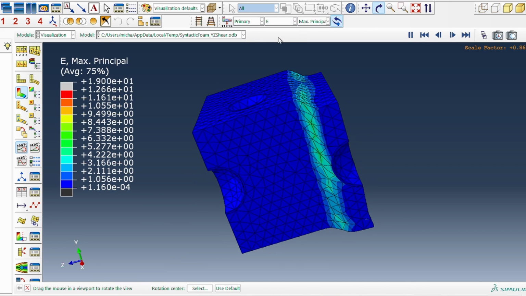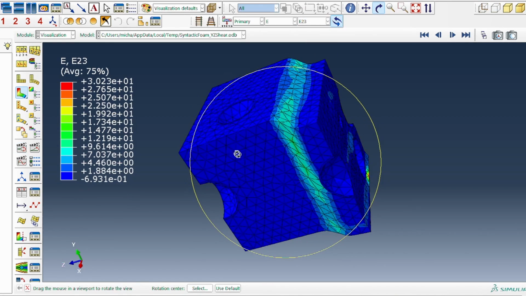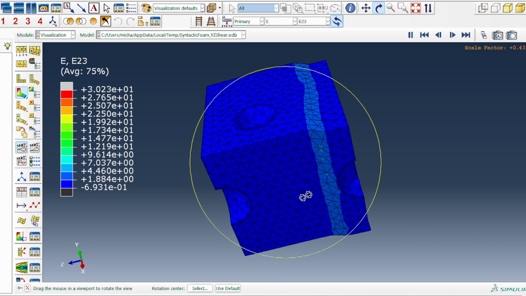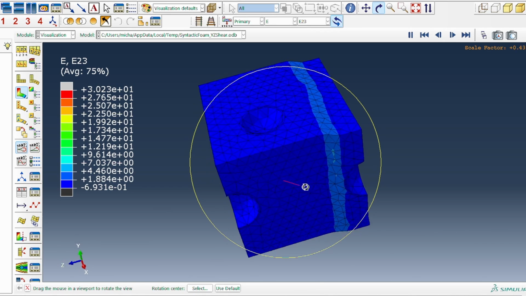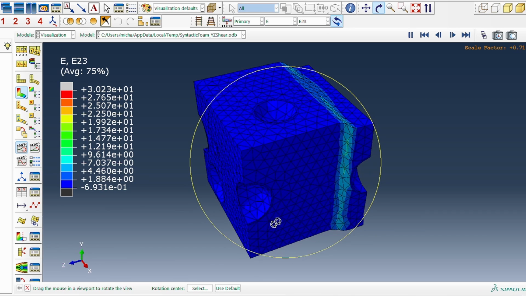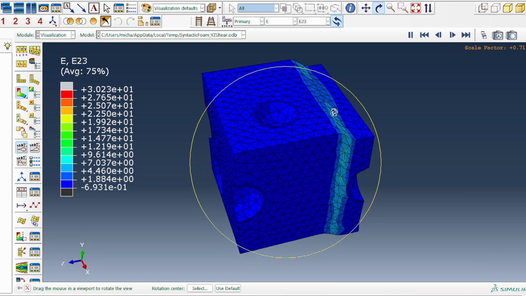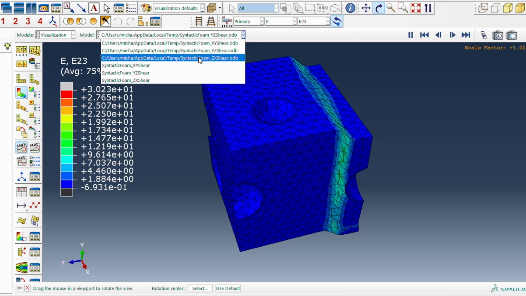If you look at the shear strain, and especially on the YZ, which is the 2-3, it does point to this dominant shear, a lot of shear deformation around this region. Obviously there is a region of weakness within the structure, and this is why you're getting this, because the reinforcements of the microspheres are not as strong in that region, so there's dominant shear deformation at that point. So let's look at the third one, which is the ZX shear.